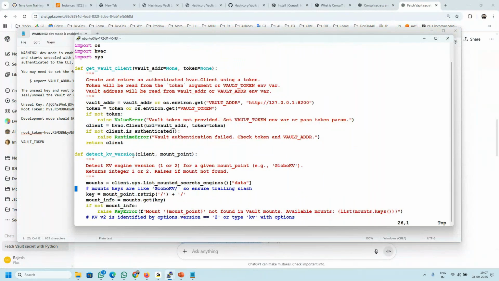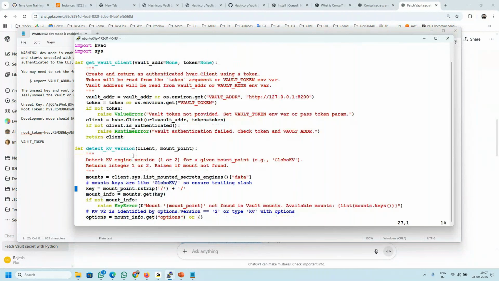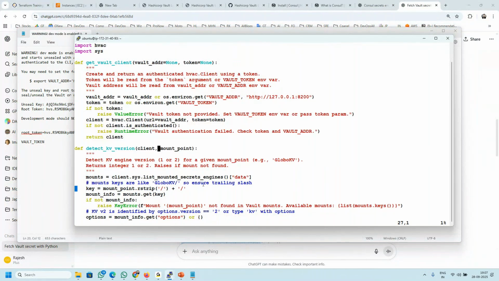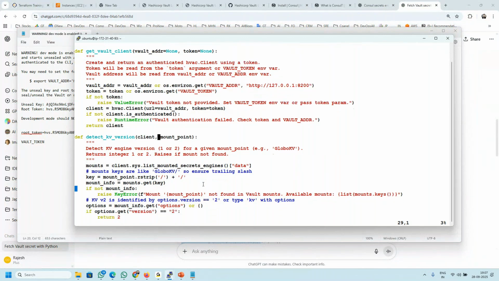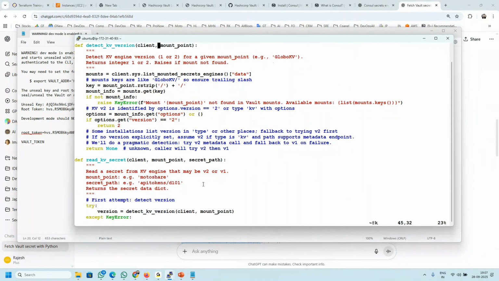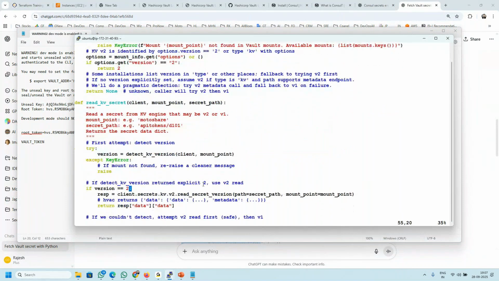So this is global key, endpoint. Here mount share, because my secret engine mount share I provided the wrong parameter, and I need to change one thing there.